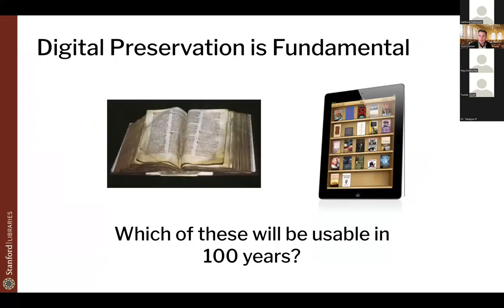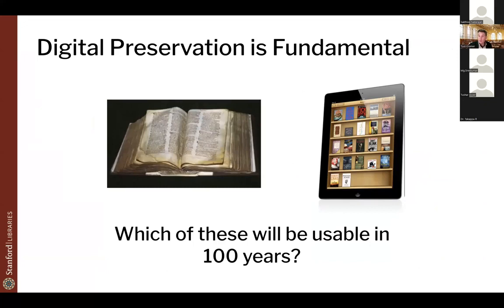I do want to just underscore the importance of digital preservation, as we ignore this at our own peril. On the left is a picture of the Domesday Book. This is the census of England that William the Conqueror did shortly after conquering England in 1066. It is still legible today.